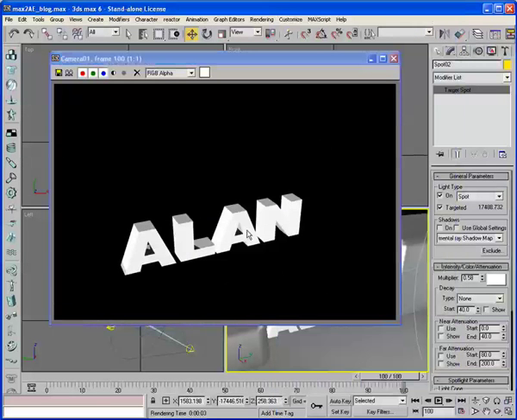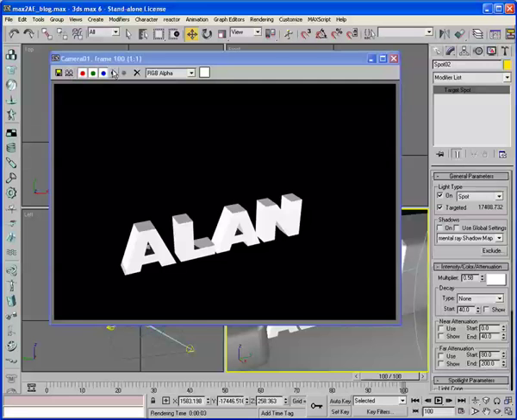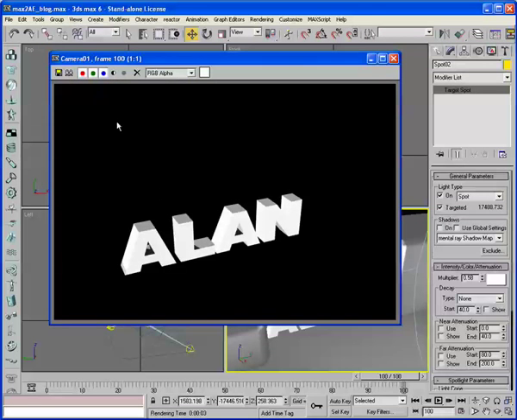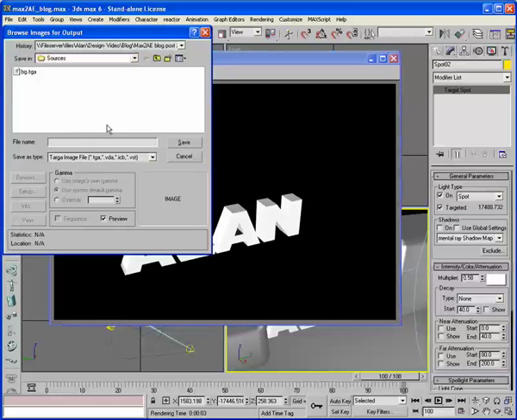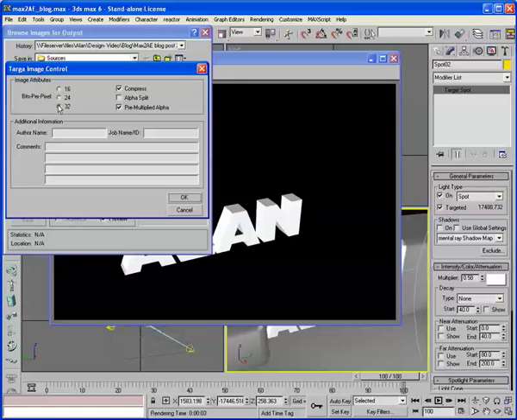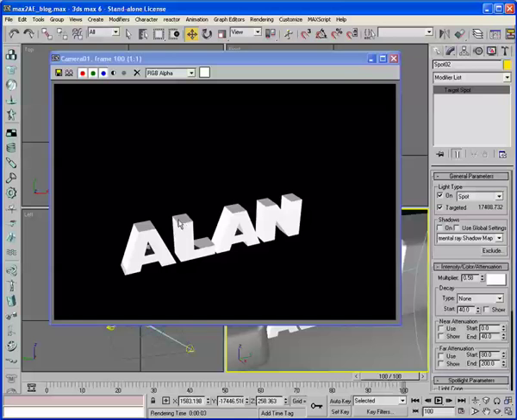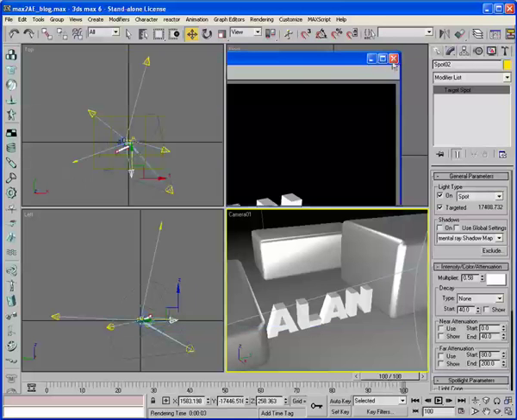Now I'm still getting the same thing, a little bit darker, or similar. If we take a look at the alpha channel, okay, it's got alpha. This is close enough. That'll do the trick for what we want to do here. I'm going to save this as text.tga. 32-bit, that means it's got an alpha channel. Compressed, pre-multiplied. Okay.